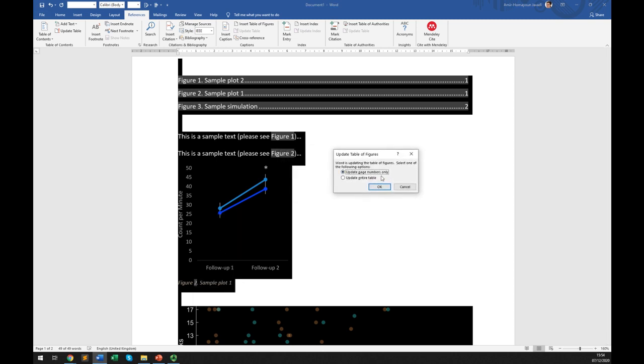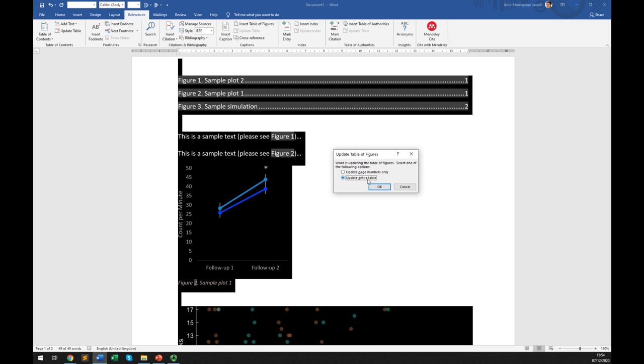This question is relating to this table. It asks whether I want to change only the page number or I want to update the entire table. If you make changes to the caption or you change the order of the figures, you need to say update entire table. You can pretty much always update based on entire table, but if your document is long, this will take a few moments to run.